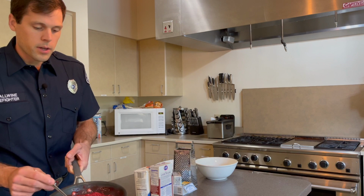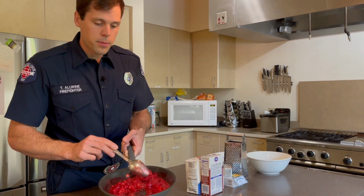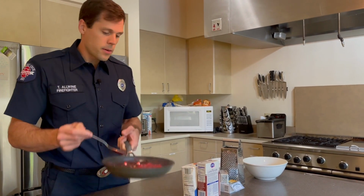So that's what I'm going for right there. A lot of the berries, some of them are whole still, but I don't want to break them down completely. That's all I'm going for right there.